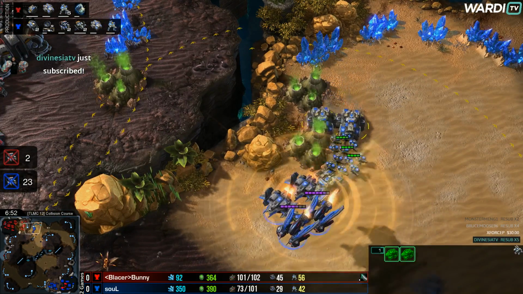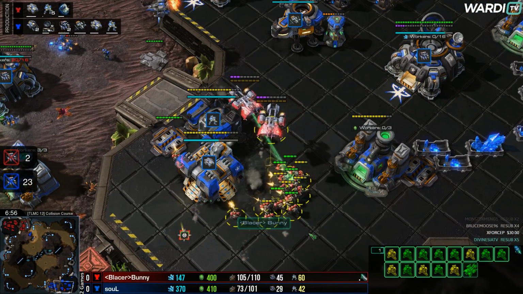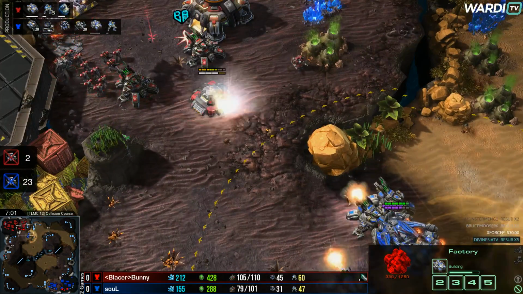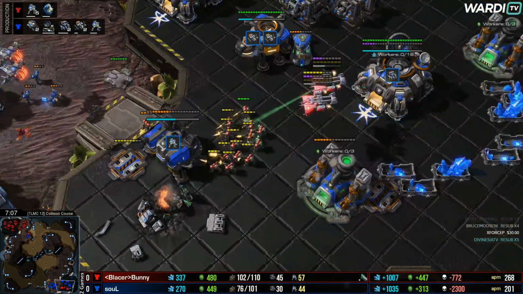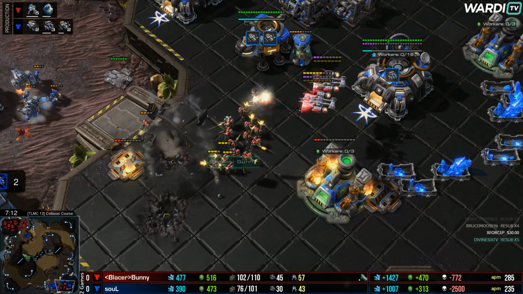I mean, what's that doing? Really nothing at the moment as the Marines continue to fight. 23 SCVs going down. We're going to see this factory under fire as well. And again, as those siege tanks get sieged up, we won't be seeing the bunker. It is going to go down. So bunker falls, Marines get taken down. But again, I mean, souL is literally losing production and cannot currently continue to build anything.